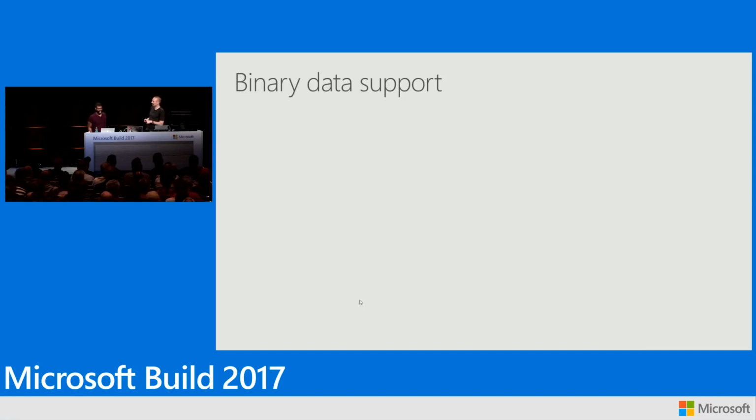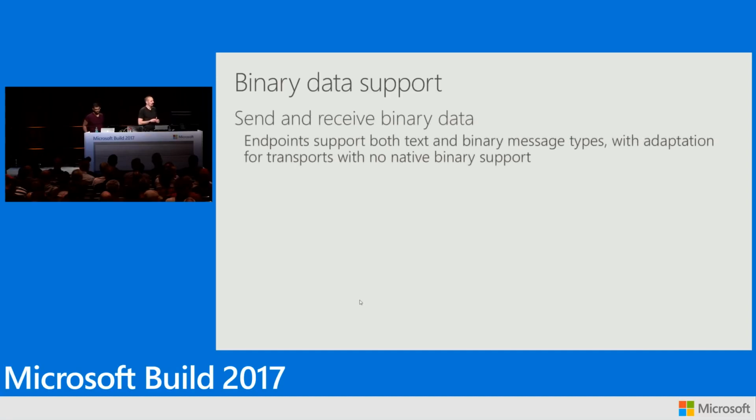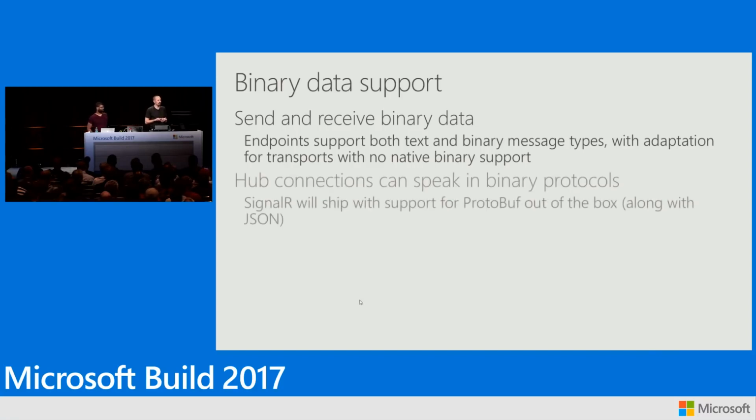We want to support binary, obviously. That's been a long-standing request for SignalR, and I'm very happy to say we have that. We have a demo for that, which I'll do in a minute. Oh, actually, you'll do it in a minute. So you can now send and receive binary data. In fact, the endpoint API just deals with binary data by default. And then there are nice ways of sending text over that as well.